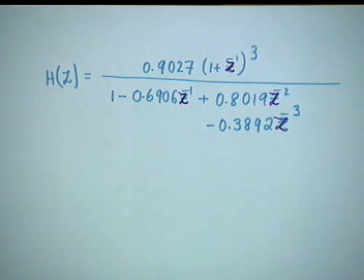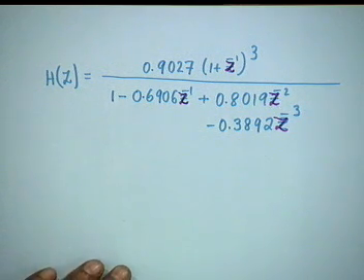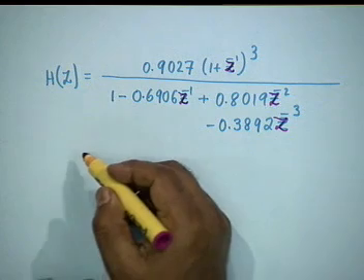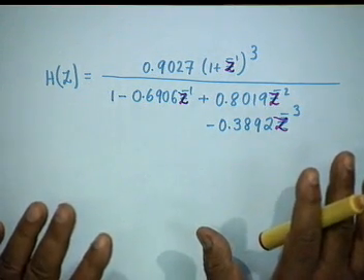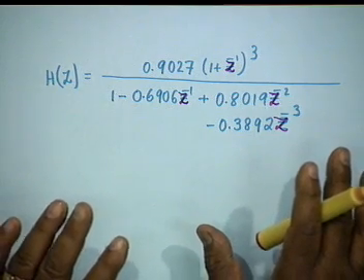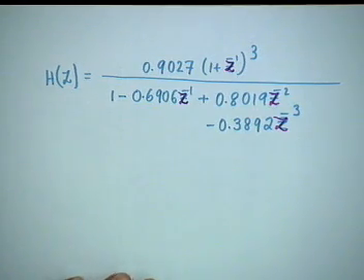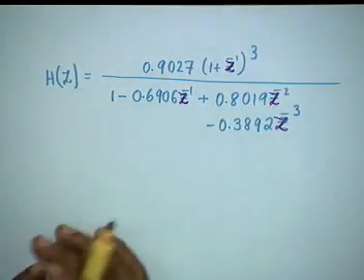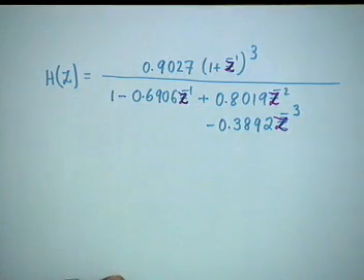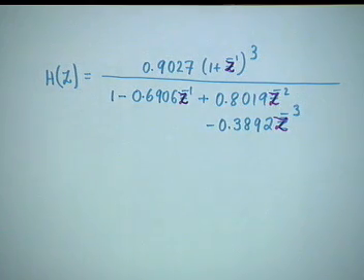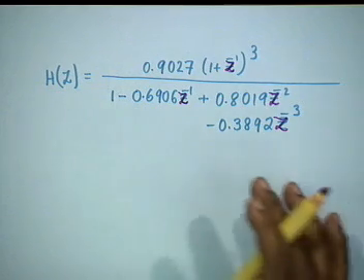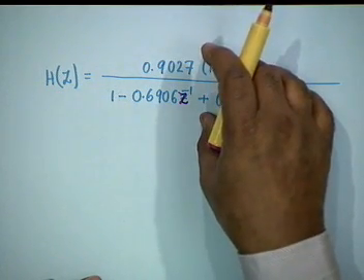This is what we shall replace by another function of small z, which is an all pass function. Up to this, it is provided in the data sheets, or it is given to us. This transfer function, either it is given to you or you have to find it out. That we have done many times, how to design a low pass digital filter. So this is not a problem, but this is our prototype.